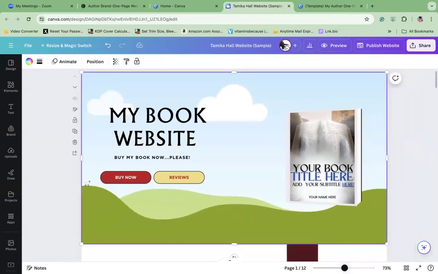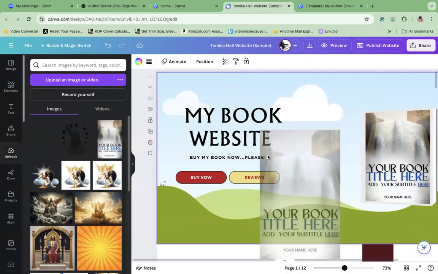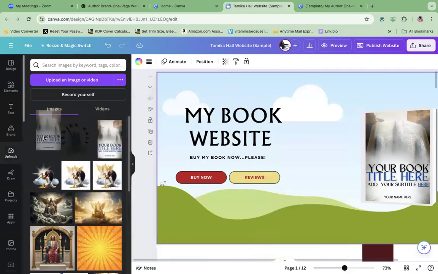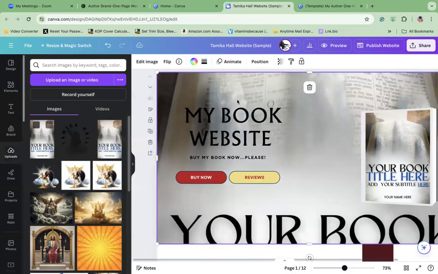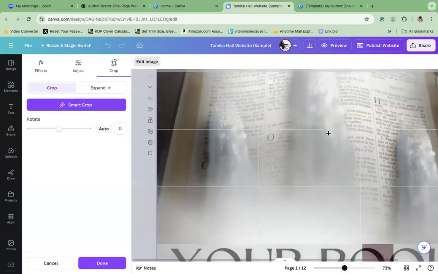What I want to show you now is your background. What is it that you want for your background? Right here, I already have a frame for you that if you wanted to add a picture, you can add a picture, okay? Some folks may want to add their book cover. Let's say if you have a cover like this one where you don't have a lot of words up top, you very well could drag and drop your cover here. You can drag and drop the image. Remember what I just showed you? You would double click it to move it around.